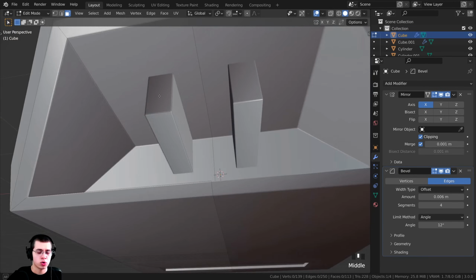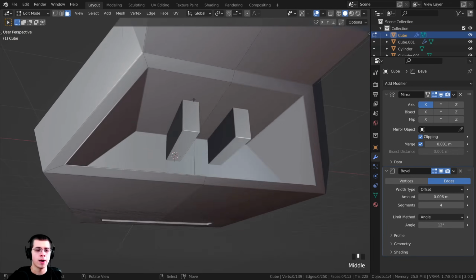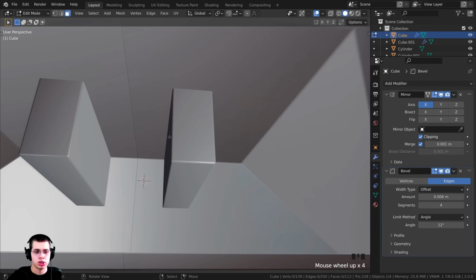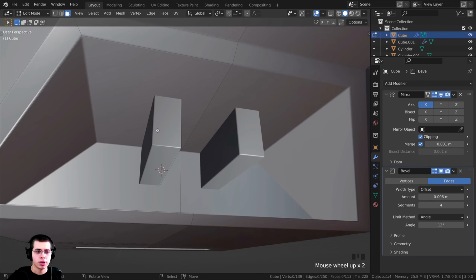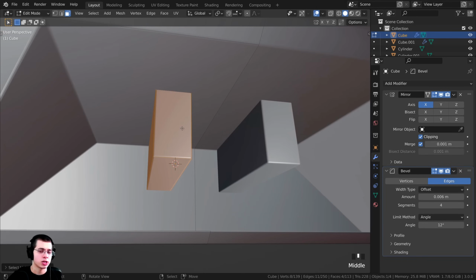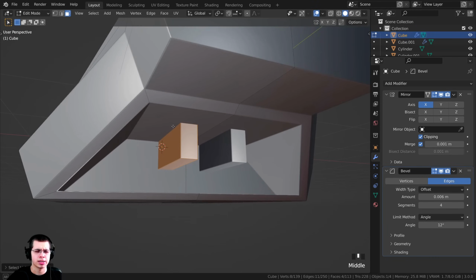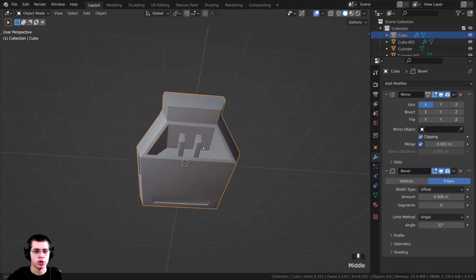Now you can see that the normals need to be recalculated because when I extruded them out, they kind of got flipped inside out. And why I know that's happening is because you can see there's shadows right here, but then the shadows on this one are kind of over here. So the shading is not correct. So I'm going to hover my mouse over this object, and I'm going to press the L key. When you press the L key, that is going to select all of these vertices which are linked to each other. So this is one object kind of by itself. So I'm now going to press Shift N, and Shift N will recalculate the normals, and now the shading looks correct.